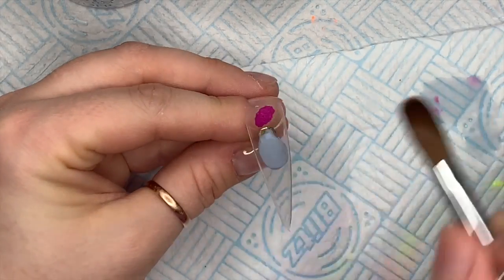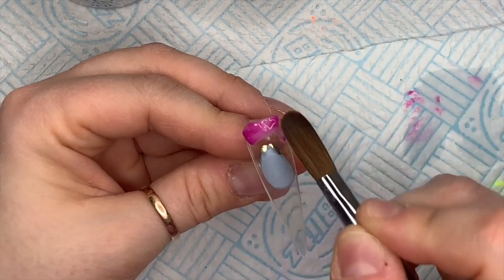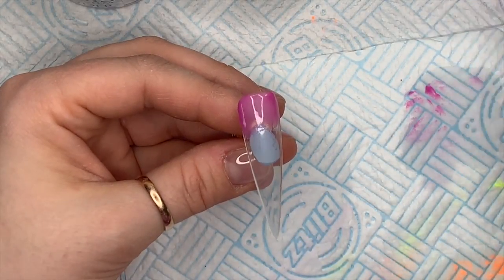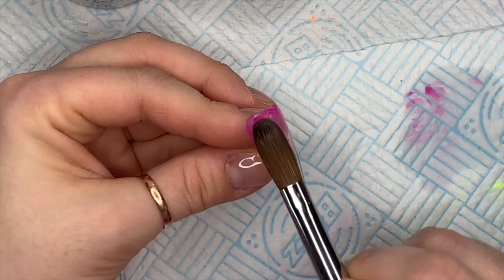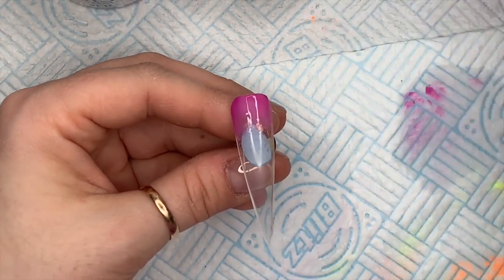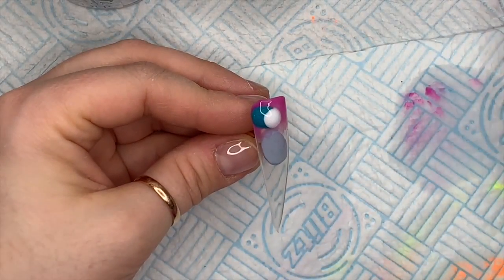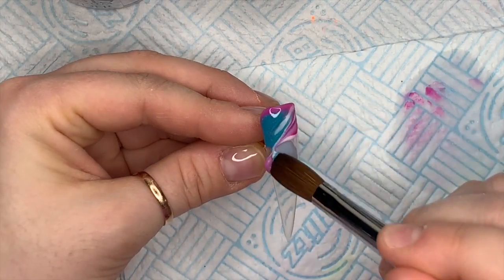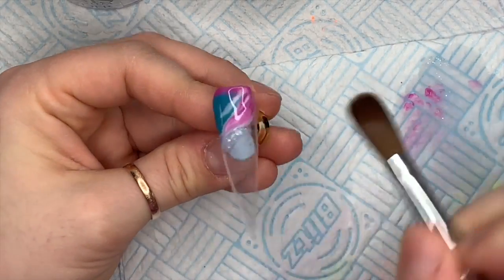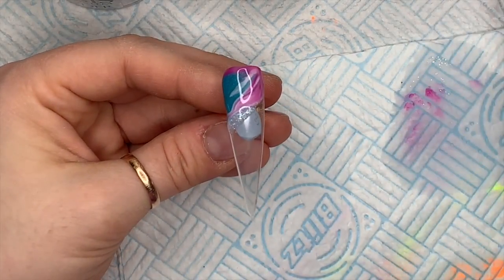So Aster, did you see it marble? But if you roll it on, you get the pigment on the top. Oh, I don't know if I'm explaining this very well. If you roll the bead onto the nail, you get the pigment on the top, because it all depends what the acrylic, it all depends what the pigment is mixed with as to whether it kind of marbles or not. I will probably use Aster to do marble nails in the future.